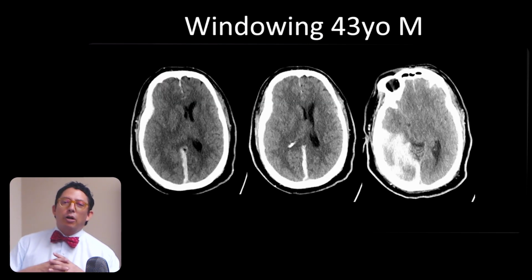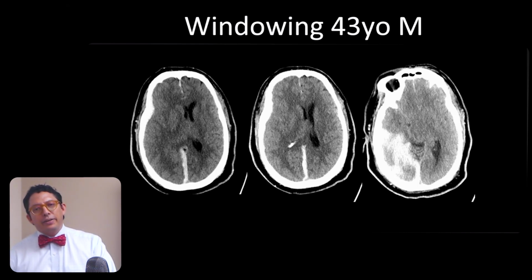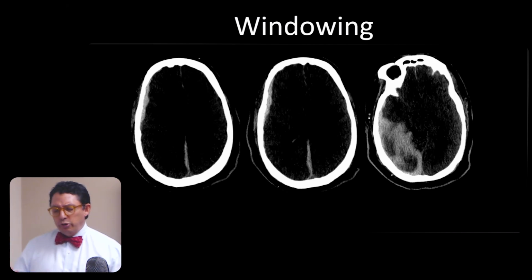This comes from our previous lecture where we spoke about windowing, and one of the key things when we're doing trauma is to remember to always do the windows. This is the blood window, and the blood window really allows you to see things that you would have otherwise likely missed if you were just looking at the soft tissue windows. And we spoke in the past about 4 windows that we do when we read CTs, which are the soft tissue window, the bone window, the blood window, and the stroke window, which is a very high contrasted gray white matter differentiation window.